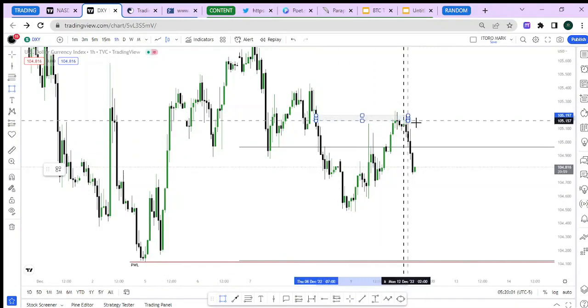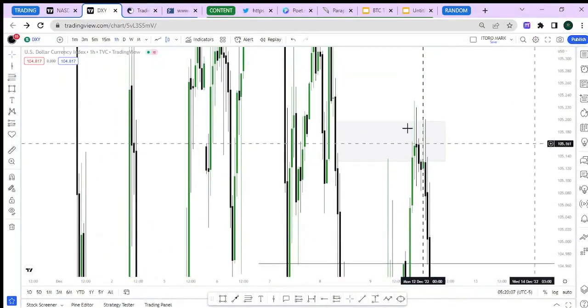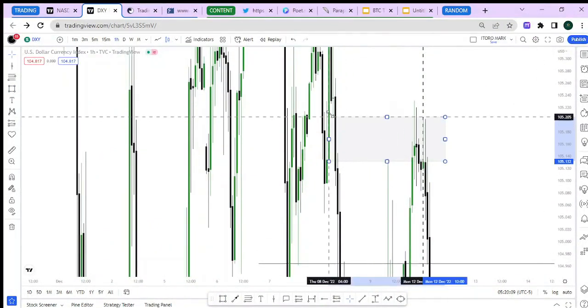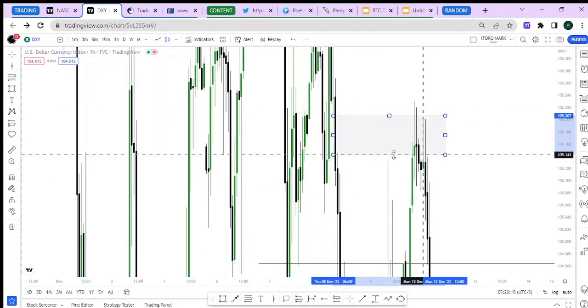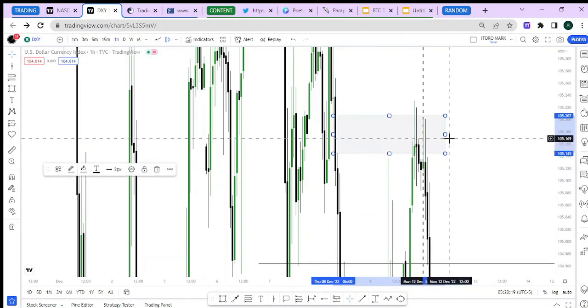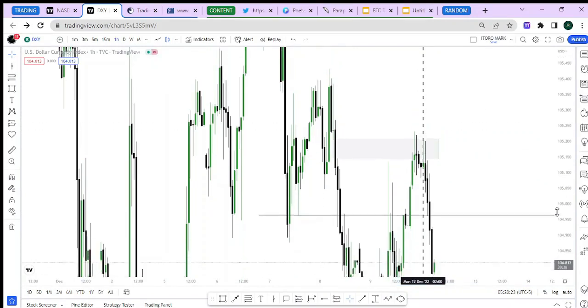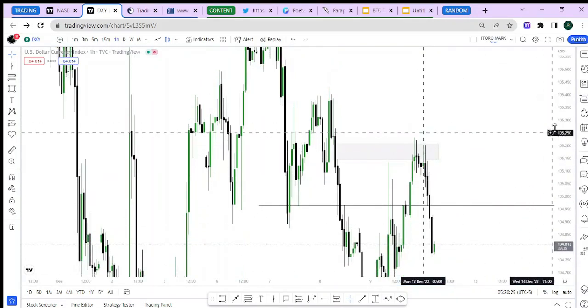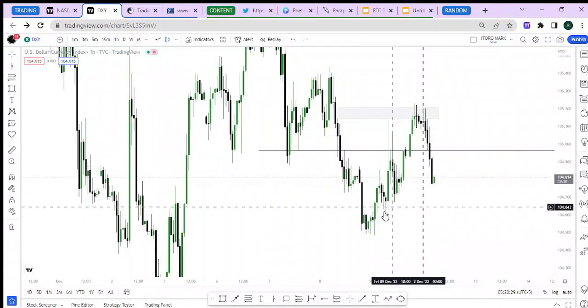A lot of you might not have seen that fair value gap, but that's what it is. When you train your eyes, when you keep seeing this thing almost every time, spotting fair value gaps won't be a problem for you again on the chart. You should see it everywhere. You'll then be left with knowing which fair value gap is valid enough for you to consider. So price is coming from that fair value gap on Monday.